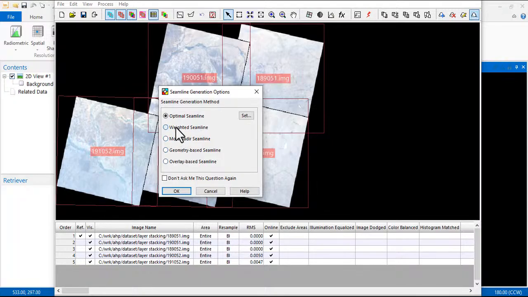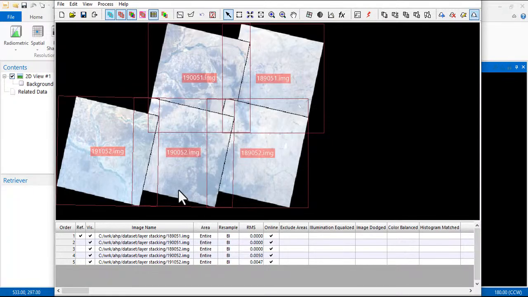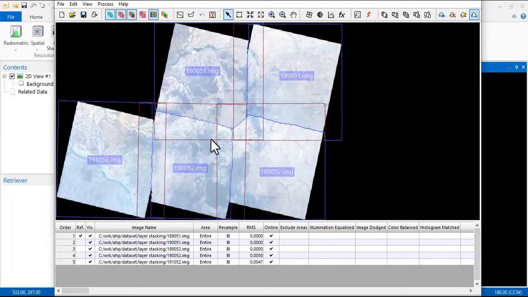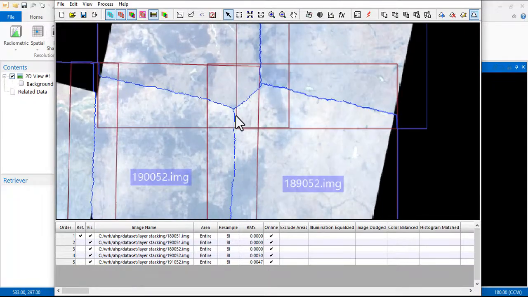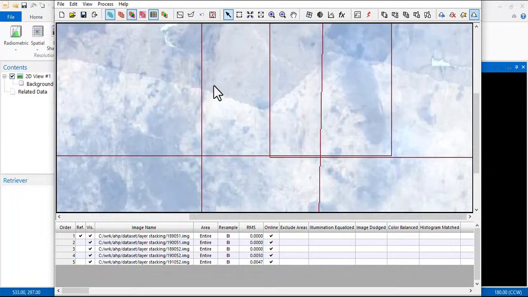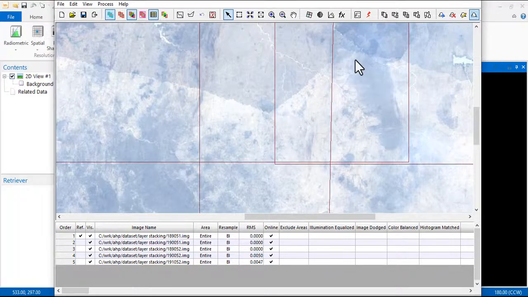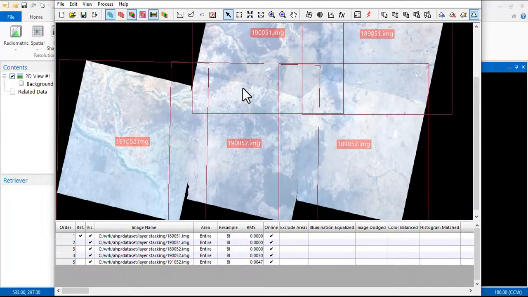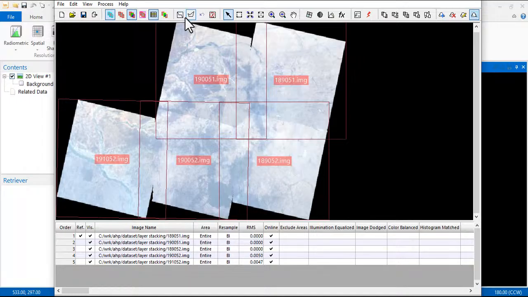If we click on this weighted seam line and click OK, you see what it's going to say. You now make a choice based on which one works. What they're talking about is these edges. Let me remove that line that is on it. Give me a minute. You see what I'm saying? This kind of line is going haphazard, and that's what this option will be doing.